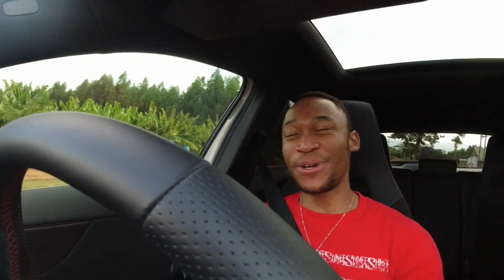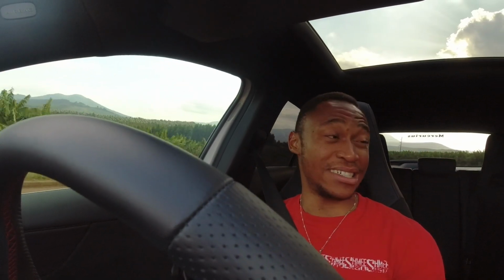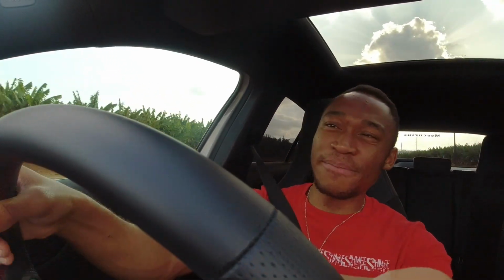So yeah, the driving experience is really nice, and for some reason I've been driving like a hooligan. It's really fun, it's sporty, and the gearbox is very responsive. There's just something so enjoyable about it. I don't know what it is exactly, but it is there. Let's push on. Oh my goodness, I'm taking some curves right now, and I can just lean around, and it's really confidence inspiring.